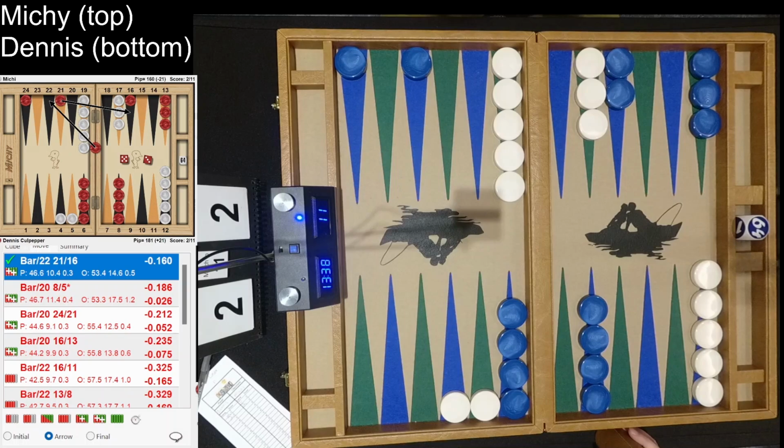There are multiple choices. One is coming in with a 5 and attacking on the 5 point. Another choice is making the 21 point anchor. However, Dennis finally chose making the 16 point, which is the best according to XG. Again and again, very nice play by Dennis.